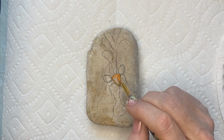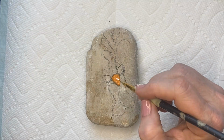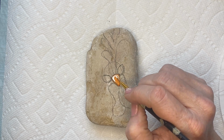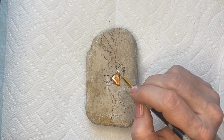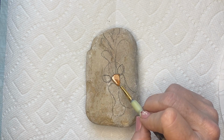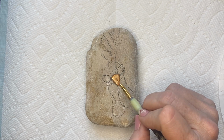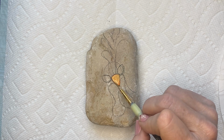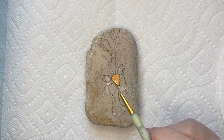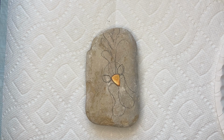So I started off with the beak. It seems to be the best place to start, in the middle, and then we'll start adding everything to it. The eyes are very, very prominent in these pictures, and so I wanted to set that beak and get those eyes in there and get them situated just perfect, because really the rest of the bird can be moved or switched or added to wherever it needs to be done, but those eyes and that beak really need to be perfect. So that was why I started with it.